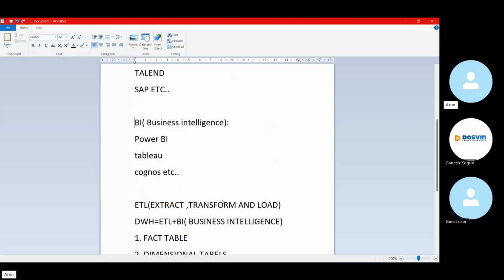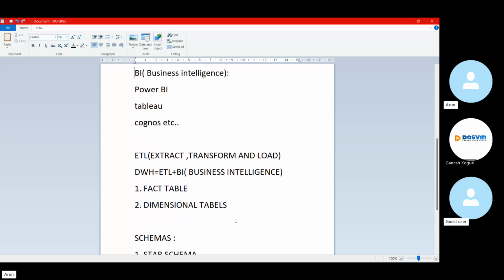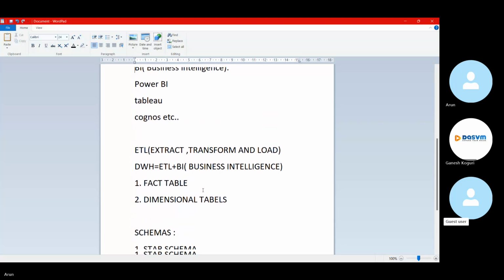Okay, so this is all about ETL, and this is all about the tables which are processed in the data warehouse. Today we can just go through all these topics which we have discussed now. If you have any doubts, come back to me. I will be telling you with real-time examples so that you can understand easily. Because we can remember it and relate it as well. Yes, exactly.